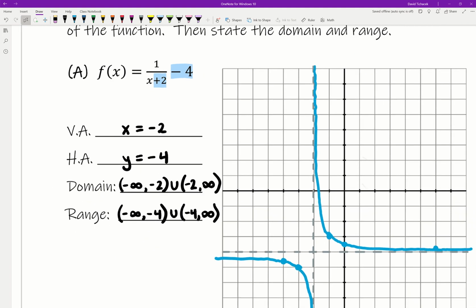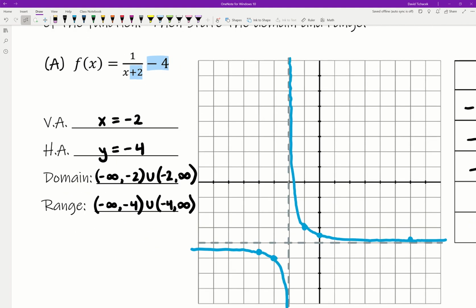Now, as far as getting the graph itself, the very first step of drawing the graph of a reciprocal function would be to go ahead and draw those vertical and horizontal asymptotes in. We would do those with some dashed lines because it's not really a part of my final product that I want to graph. It's not a part of the path of my curve, but it is something that I definitely want to signify in the picture, so I do that with some dashed lines.